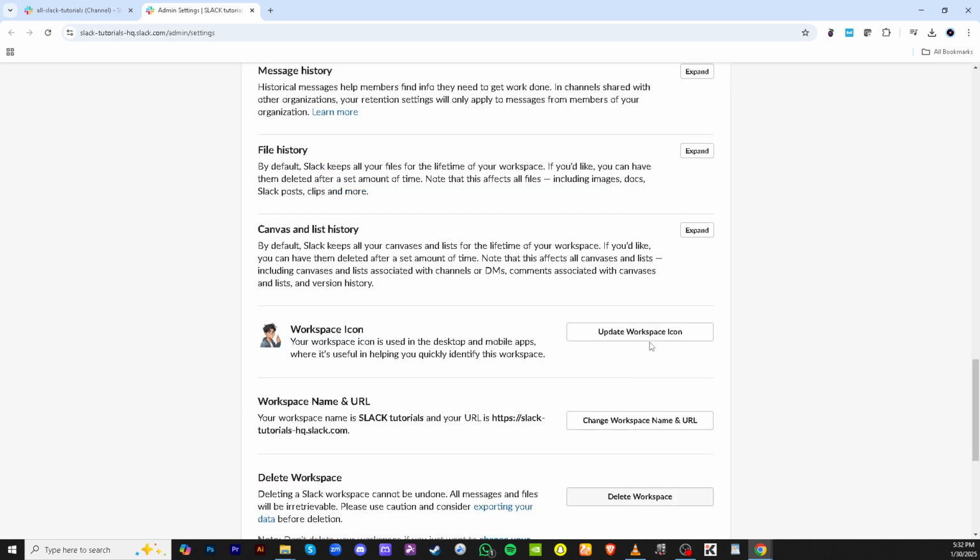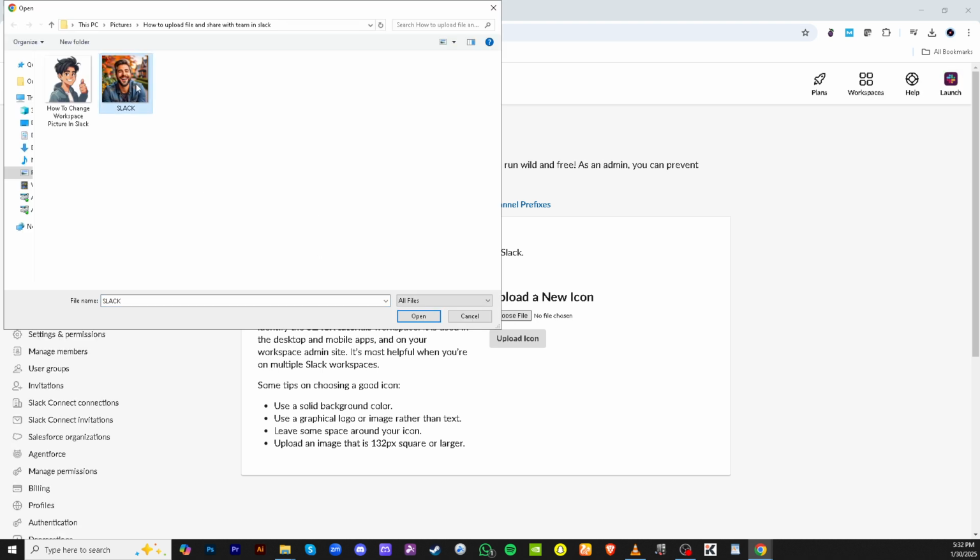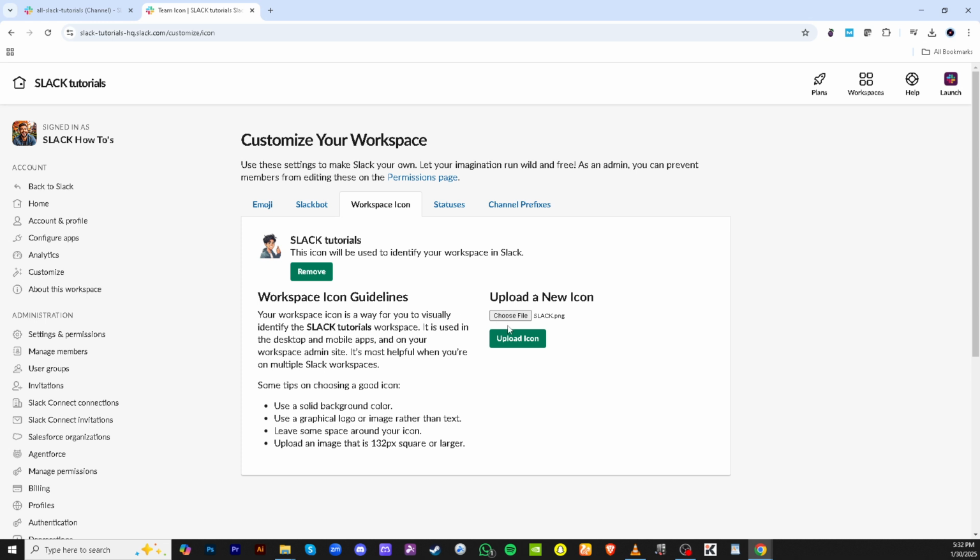This is essentially where our customization begins. Sliding your eyes down just a bit, you should see a prompt or menu option. Select it to proceed further. With the options menu open, look for a button titled Upload Icon. Clicking this will allow you to browse through your files, choose the image you've decided on, and upload it.